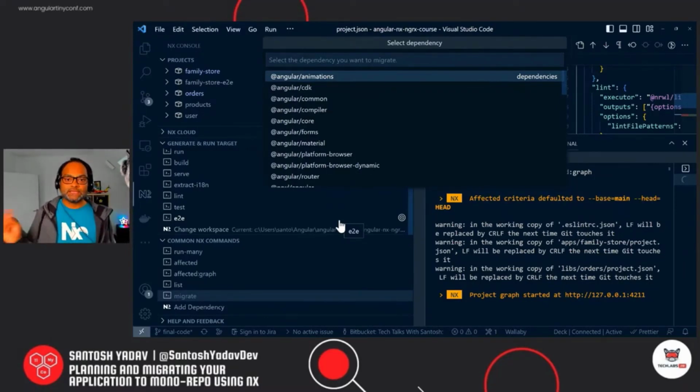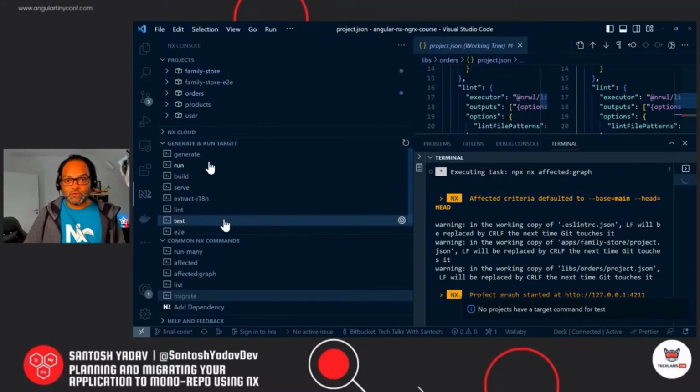And if anyone has a plugin, for example, let's say there is a plugin for Solid and they have migration support, you can actually upgrade your Solid application as well. There is a Qwik plugin for NX as well. If you want to try it out, Sty did a great job introducing the NX plugin for Qwik, and it's available as of now. You can go ahead and use it. So these are a few commands which you can run from here.